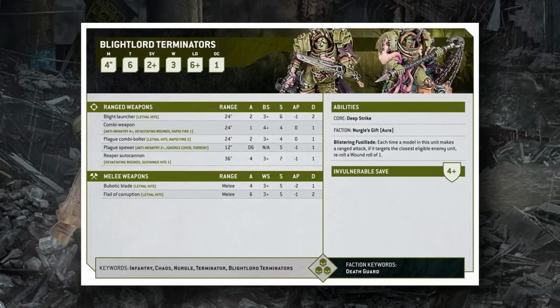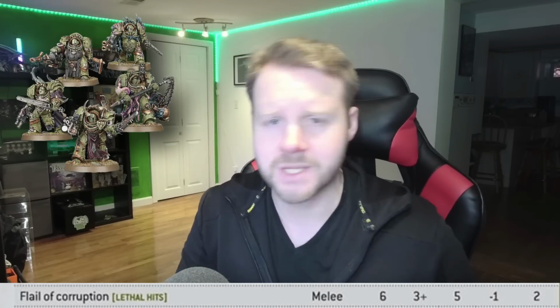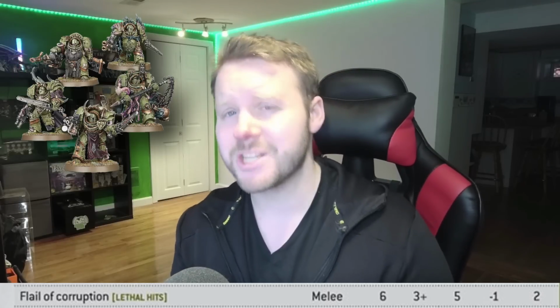Otherwise, these guys have pretty mediocre melee profiles. All of their melee weapons also have that plague weapon effect, being lethal hits. They either have 4 attacks with their bubonic blade, hitting on 3s at strength 5, AP 2, or 6 attacks hitting on 3s at strength 5, AP 1, 2 damage with the Flail of Corruption. Although we don't see a return of the flail effect, where excess damage carries over and is able to kill multiple models. We could maybe have seen a devastating wounds or something on that flail, but it doesn't look like that has made the transition to the new edition.